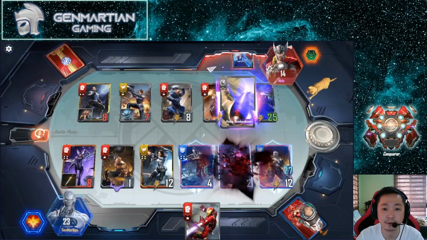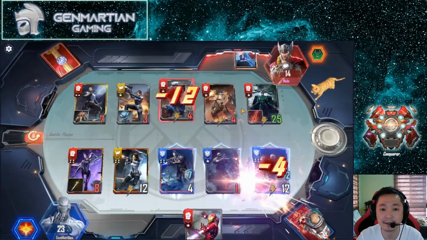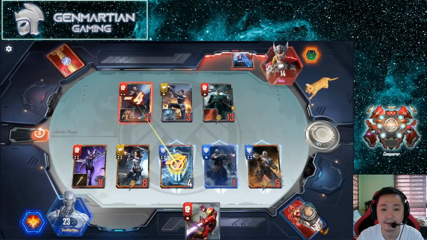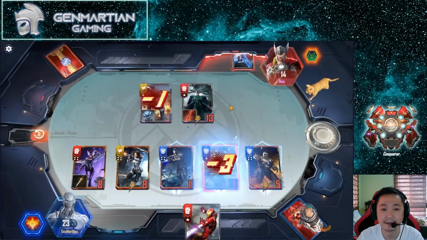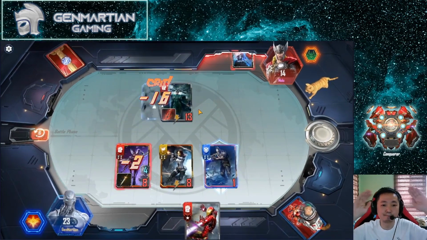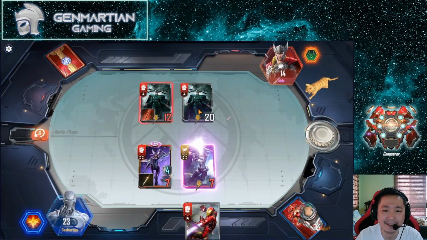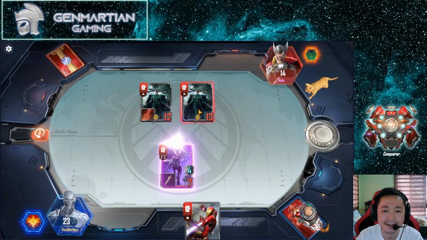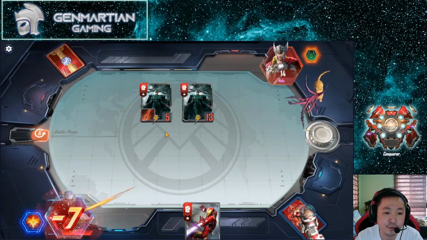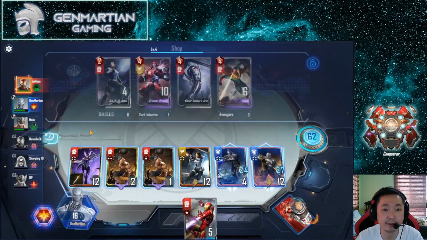Get the two at the back, please. Okay, please get Hela. Please kill Hela. Laser. Hela, Hela, Hela. No! RNG, why are you so bad? Ouch! Oof, that's 7 damage! Okay, we're still safe. Top 3 already, wow.